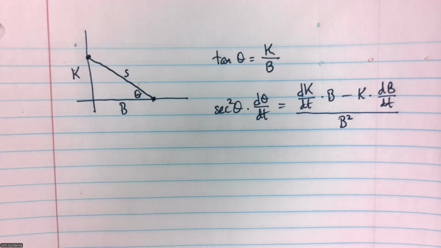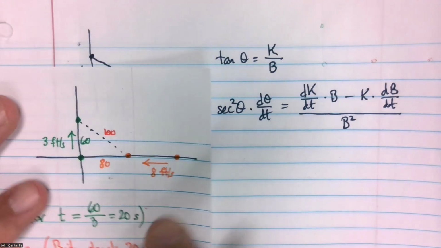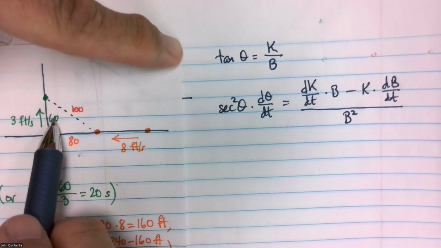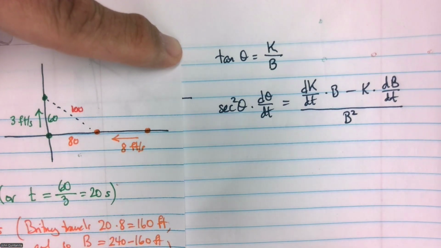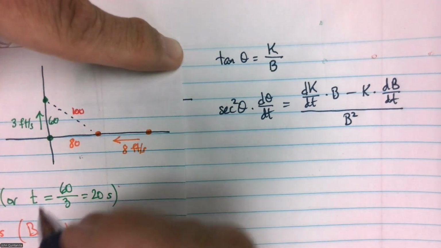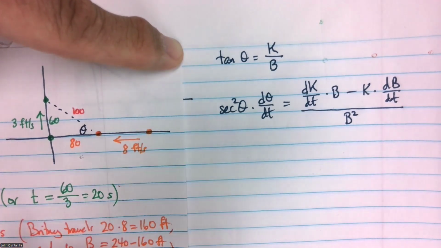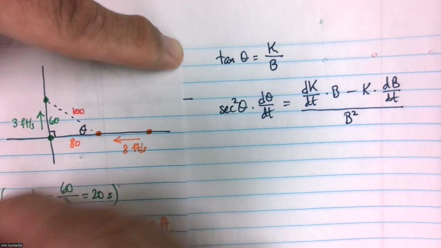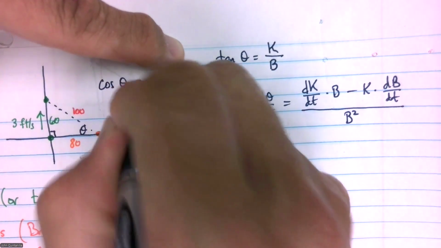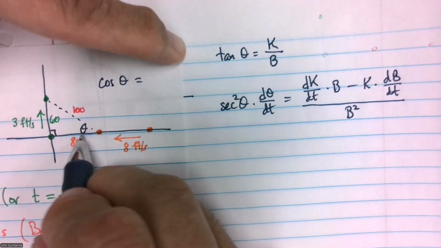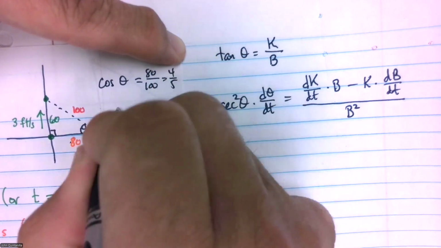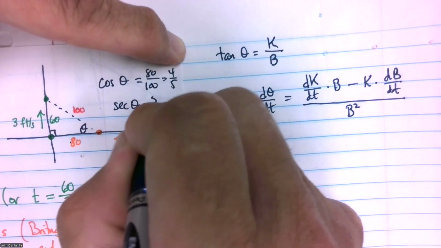Okay, so once again, we have almost everything we need, and here's the picture that I had before. So here's my 60, 80, 100. So I've got almost everything I need. What I don't have yet is the secant of that angle. So this part over here to the right is the one thing that I'm missing. All right, now what's the secant of this angle? Well, the cosine of theta is going to be equal to adjacent over hypotenuse, so 80 over 100, or 4/5, and therefore secant of theta is 5/4.